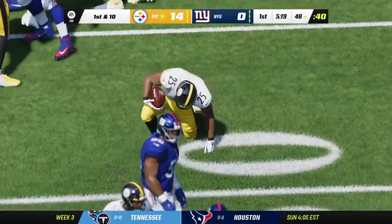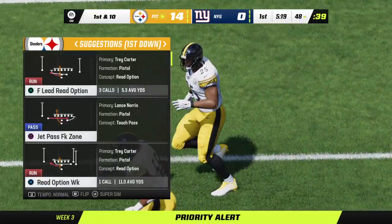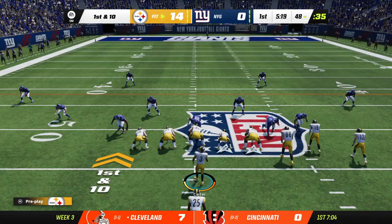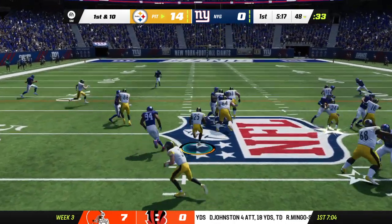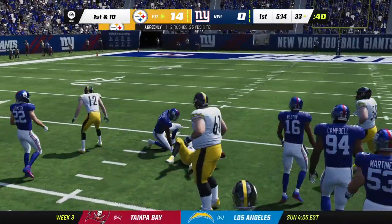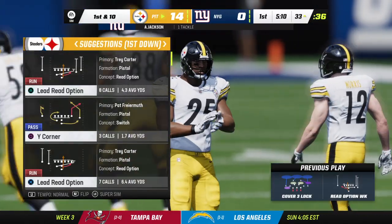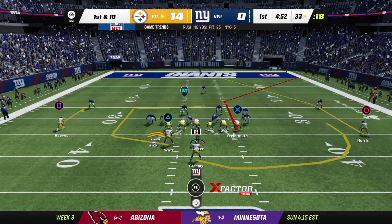A very good return that time. 18 yards. And the Steelers will go on offense here, 1st and 10. The Steeler offense here about ready for their next drive. It has been about as perfect of a start to this game as these guys could have asked for, Charles. They've scored on their first 2 drives. They still haven't given anything up on the other side of the ball, so they can already make this a 3-score game here if they can come away with points on this drive.